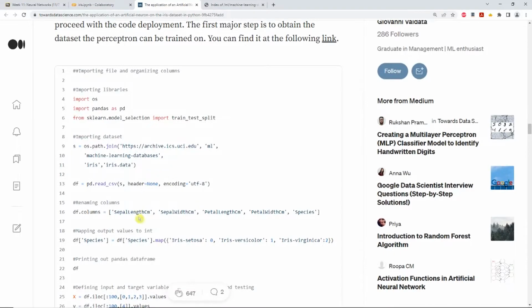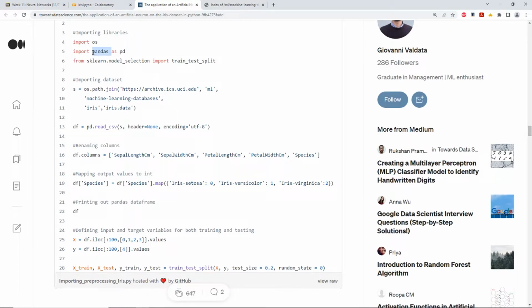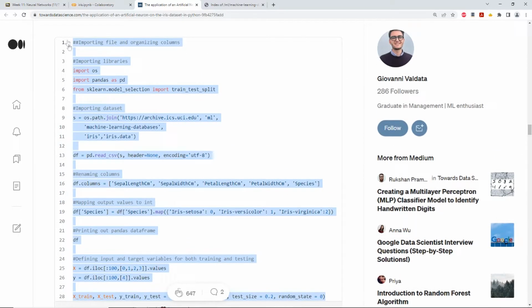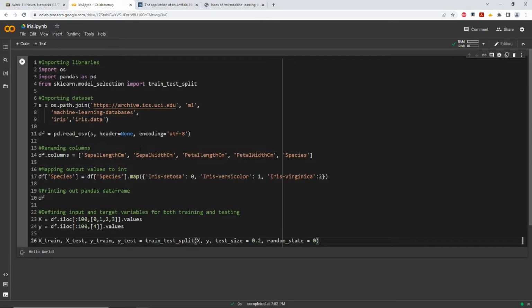So he breaks this up into first importing different files and different packages required for doing the processing. So you can see here he's getting the iris dataset from that UCI dataset that we've talked about so much. So it's actually referencing this website here. Pandas is a very common framework used in Python for data analytics, as well as the sklearn tools. I'm simply going to highlight all of this and copy it over. I'm going to get rid of this and just copy it right over.